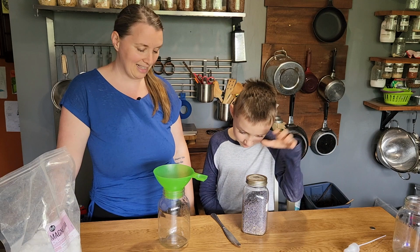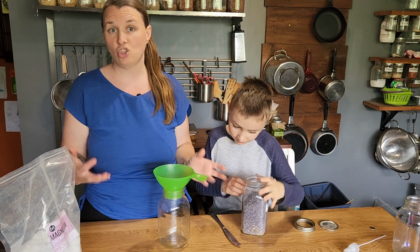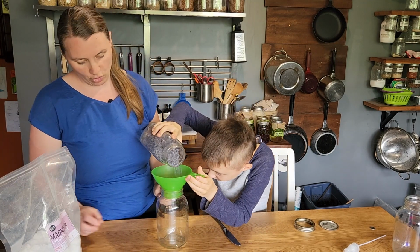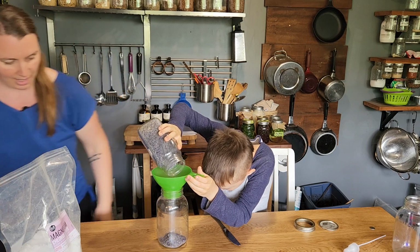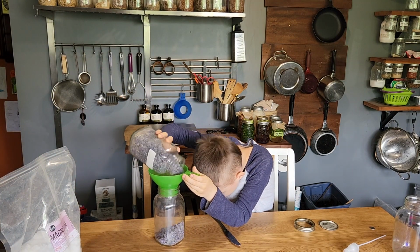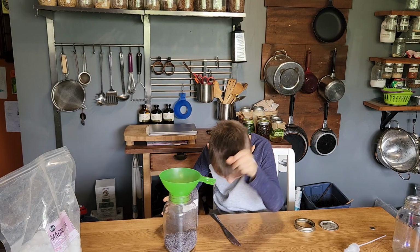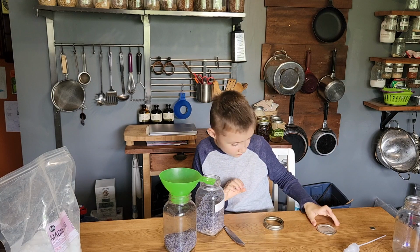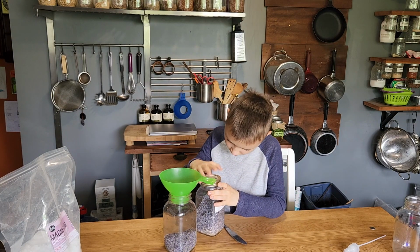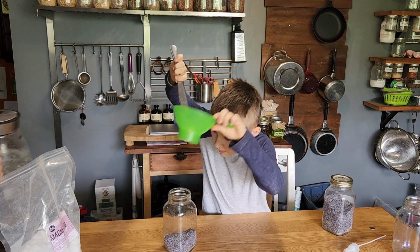Lavender. Exactly. So instead of just using plain water, we're going to make a little bit of a strong lavender tea. So I'm going to get you to fill the jar about 1/4 of the way with dried lavender, and then I'll make sure that kettle is boiling while you're doing that. That's perfect. That's good. All right. And then what you're going to do is take the funnel out and put the knife in, because remember that knife is going to absorb the heat from this very hot kettle. Take the funnel out. Yeah.